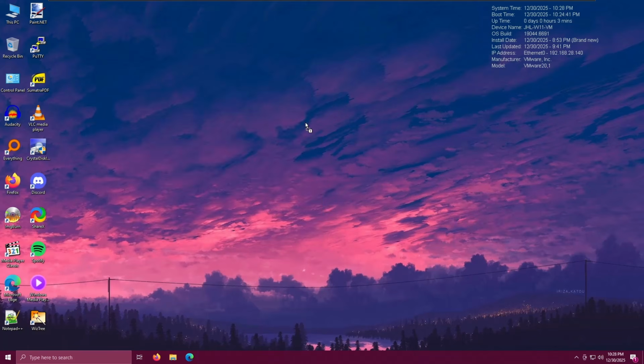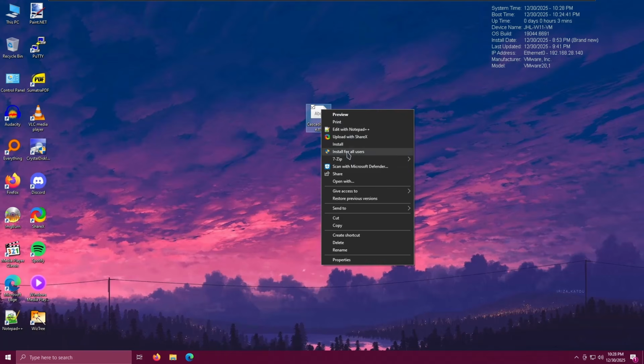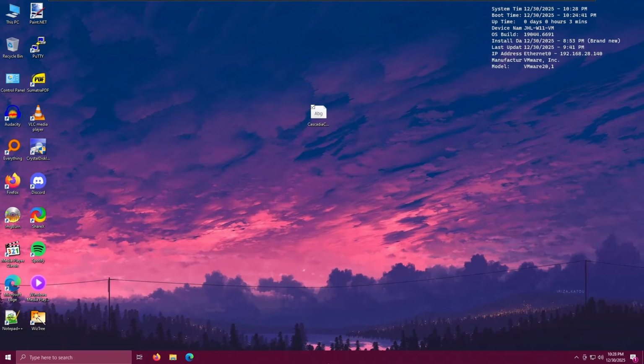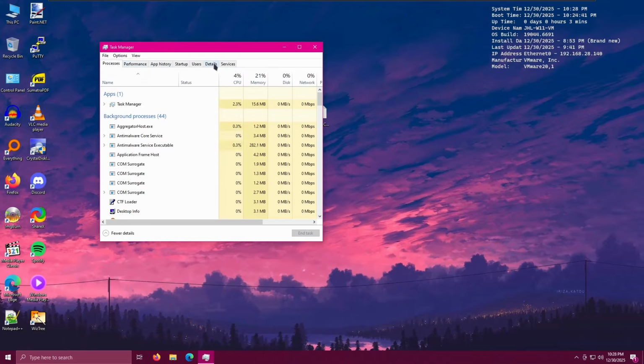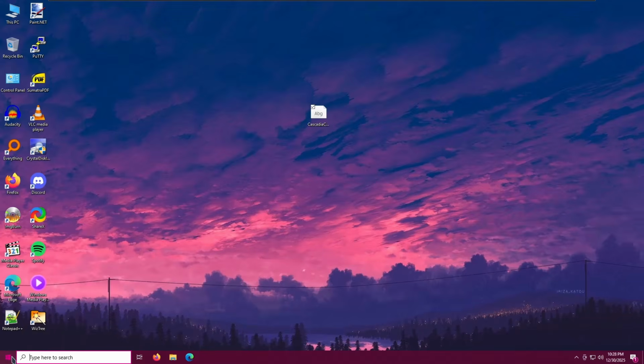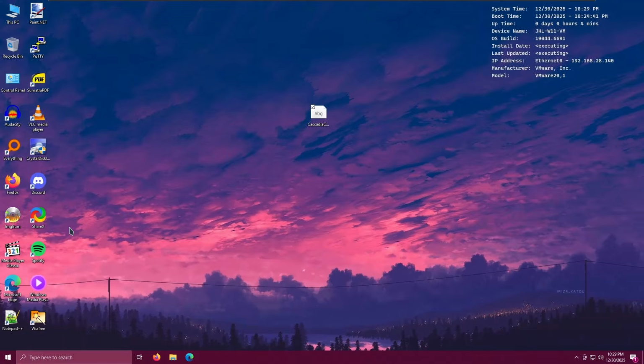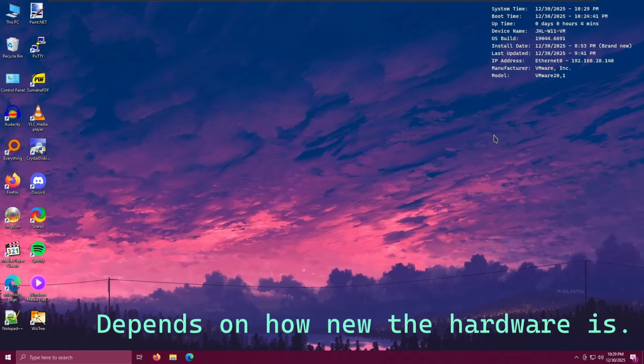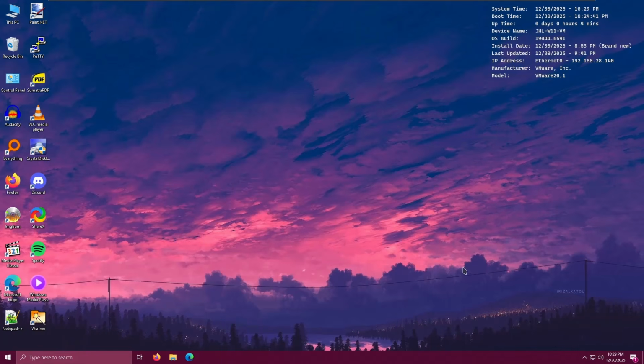Even though I did find a fix for Windows Update, I still would not recommend doing this on a primary system that you actually rely on, because many things could go wrong, and who knows what's going to go on with your software, and who knows if your drivers are going to be compatible with Windows 10, because if someone does this on a computer that's meant for Windows 11, you might actually run into problems.